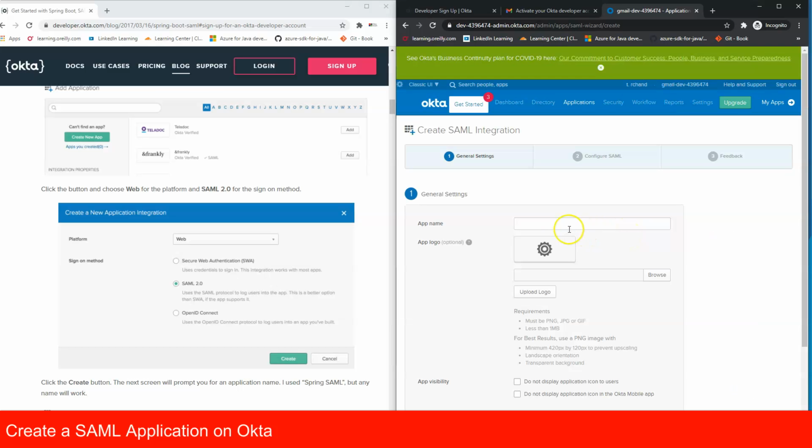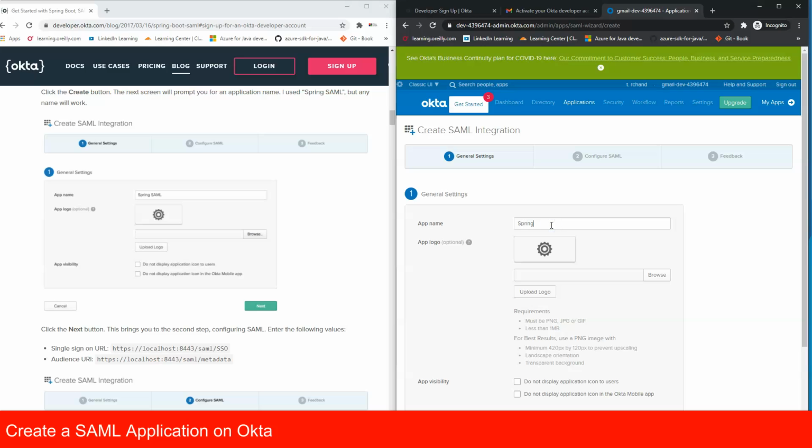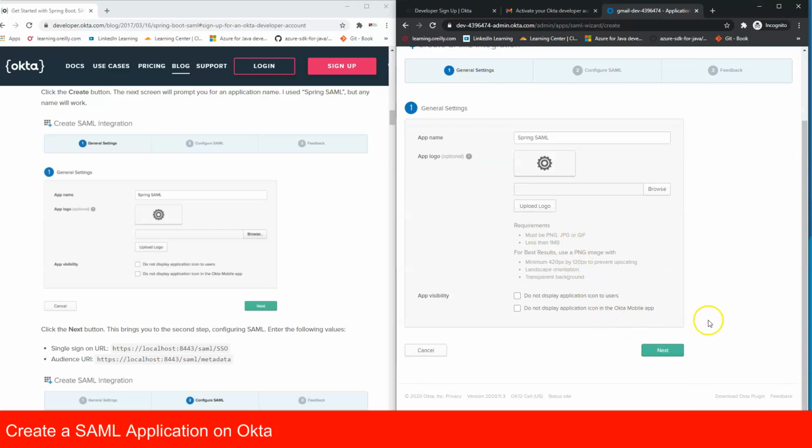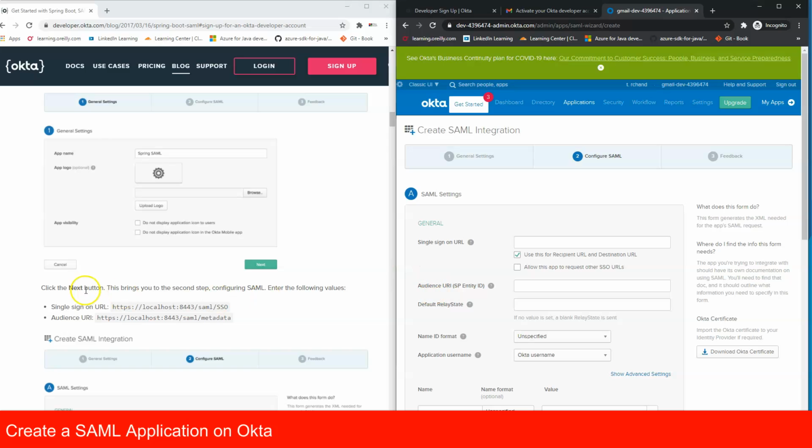Create a new app. Now here we need to give the application name. We'll just follow as is: Spring SAML, the application name, and simply click on OK. If you want, you can upload an image for your application, but for now we'll simply click on next. Now the next thing is that we need to supply some URLs because we are going to do this development on our local machine.